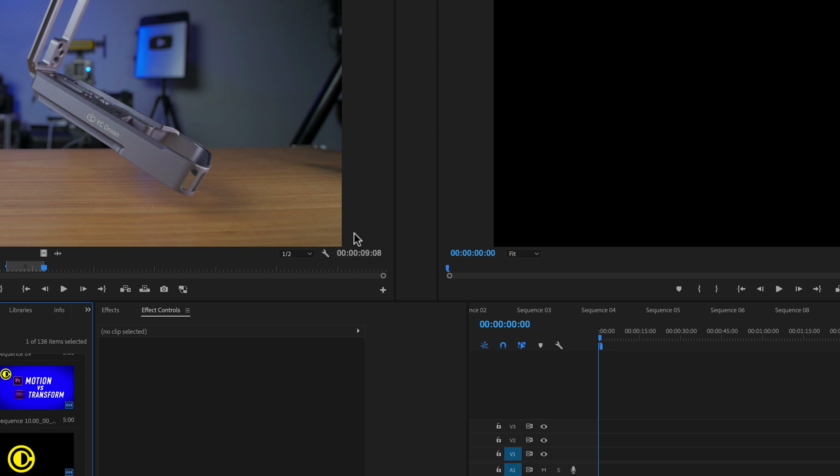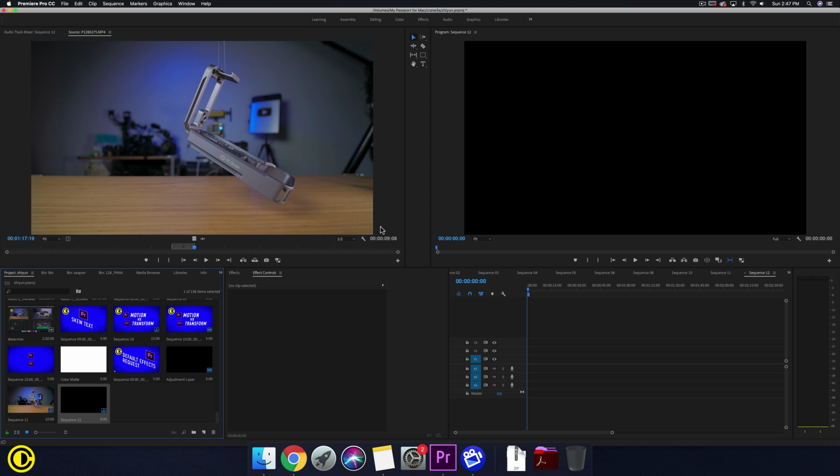Make sure you're actually working on an 8K sequence and not a 4K sequence, thinking that you can render out 8K afterwards, because Premiere Pro doesn't upscale when you render. You need to work directly on an 8K sequence before you render.